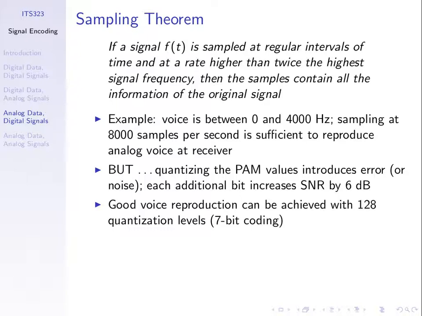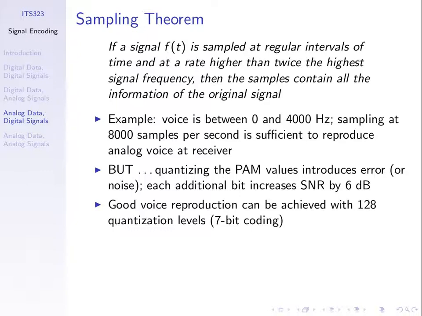and here it's written as signal, but our data is just another signal, if a signal is sampled at intervals at a rate higher than twice the higher signal frequency, let's explain that first. That is, our original data is made up, like any signal, of different frequency components. Remember voice? Voice ranges from about 100 hertz up to about 4 kilohertz. So with voice, the frequency components are between 100 and 4 kilohertz. The highest frequency component in voice is about 4 kilohertz.